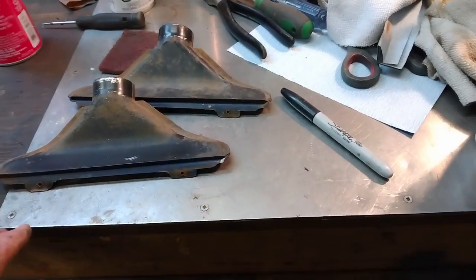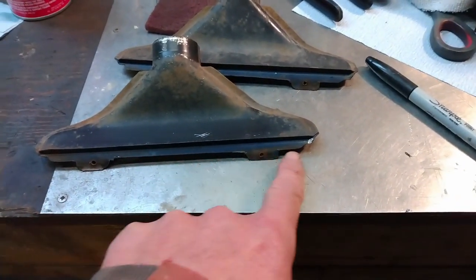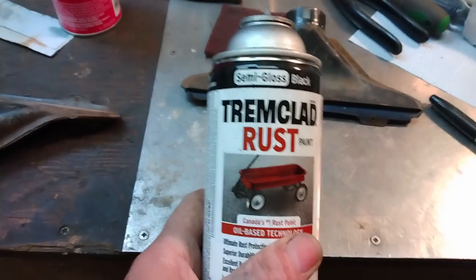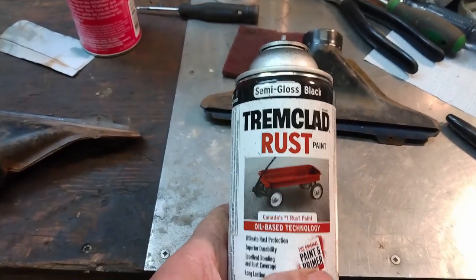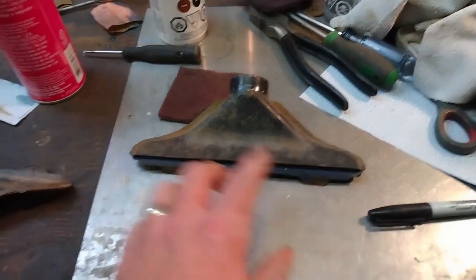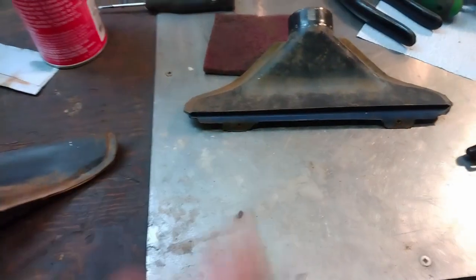Another item that'll need painting, these are the demister vents, and they too have some blue overspray on them. So I'm going to clean these up as best I can and get a coat of semi-gloss paint on there. What I'm using is Tremclad's rust paint, semi-gloss black, and it gives a nice finish to all of this stuff. Now, I know these won't be seen in the finished product, but it's just nice to clean up any rust that's on there. And plus, I'll eliminate that dark blue overspray.